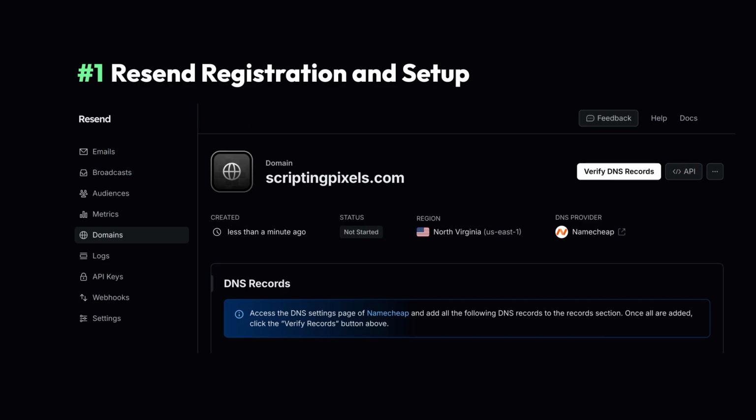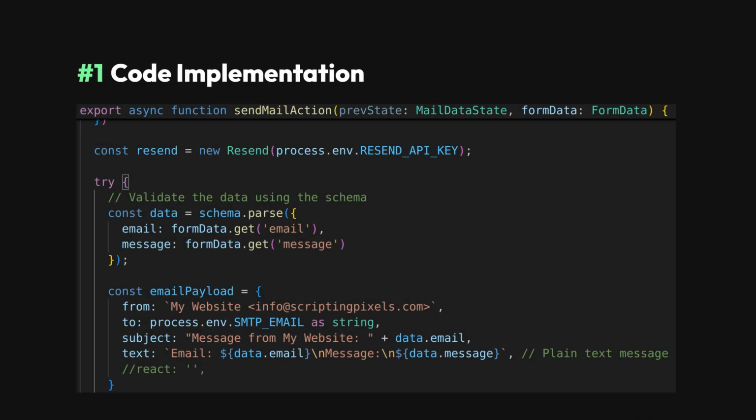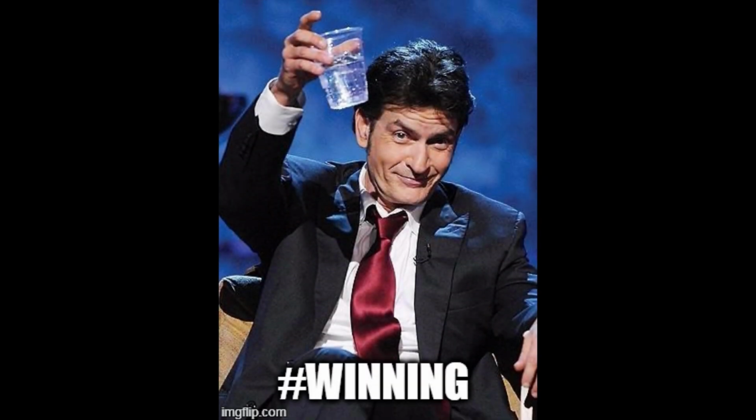Today we're going to explore how to send emails using the Resend mail service in a Next.js app. Alright, these are going to be the sections. Learn how to sign up for Resend and get everything ready for sending emails. I'll walk you through logging into your domain provider and setting up name servers with Resend's info. Then I'll show you how to write the code to send emails with Next.js and Resend. After that, we're all set.